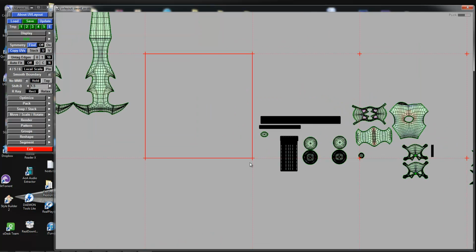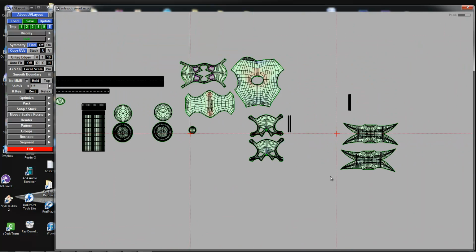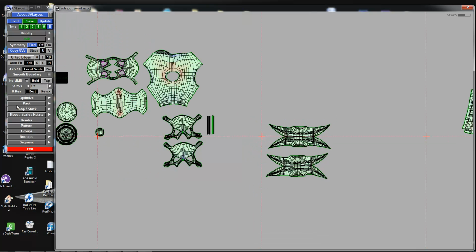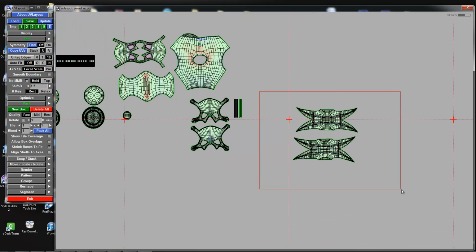So time to pack the UVs together. I like to pack the UVs that go together in their own groups. So these two go together, so I'm going to click new box, and that actually selected these two. I don't want new box, and as you can see, it's going to group them.